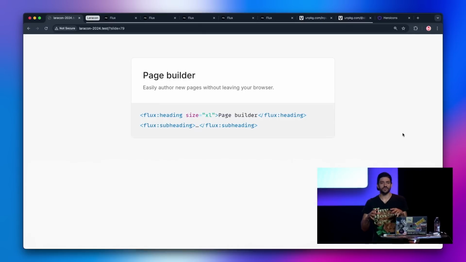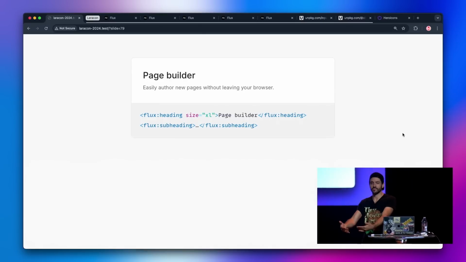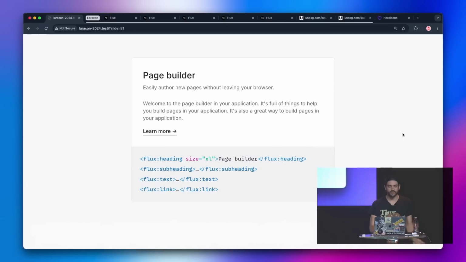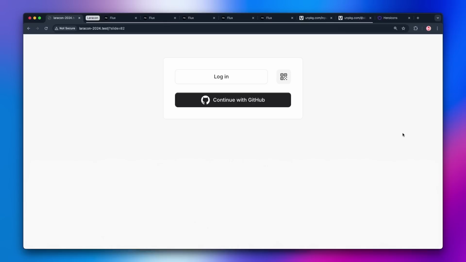So let's standardize those into components so that you inherit those opinions and your apps start to look a little more well-formed, a little less chaotic. But we got text, we got link, stuff. All right, separator. Separator is a big deal.